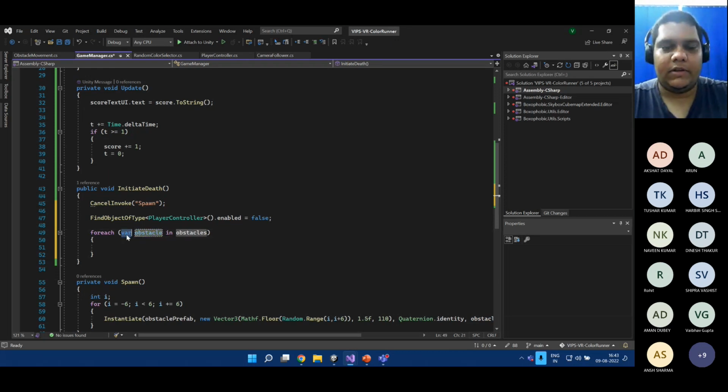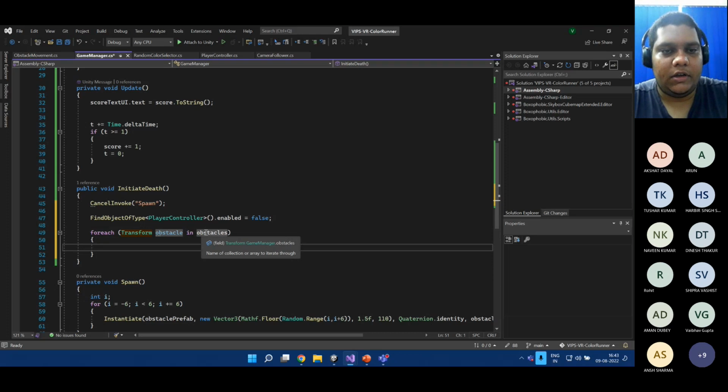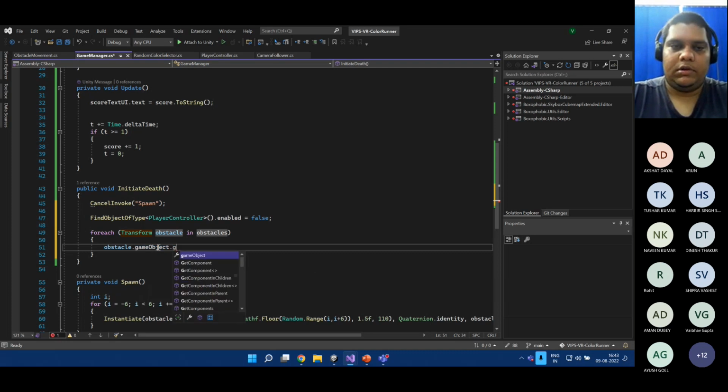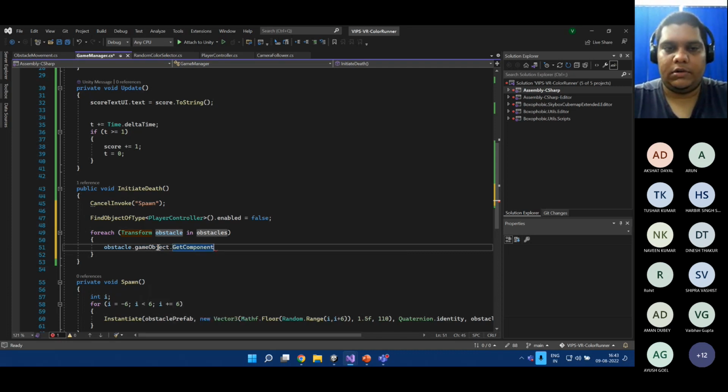This can be a transform. So we are going through each obstacle in the obstacles, and we want to do obstacle dot gameObject dot GetComponent obstacle movement, and then disable this as well.